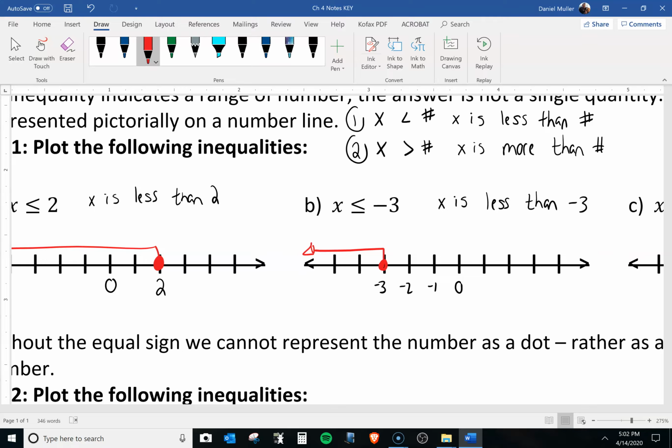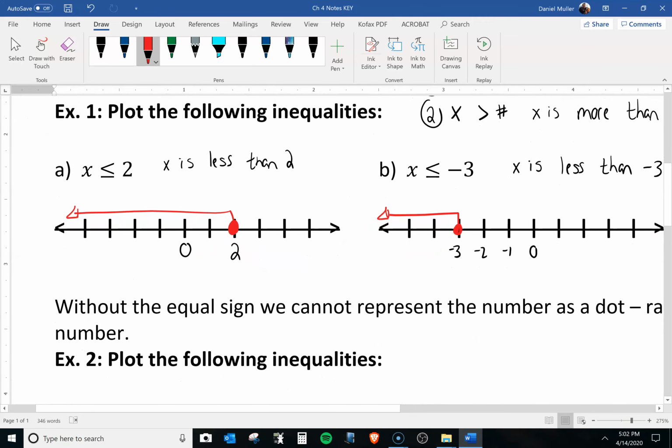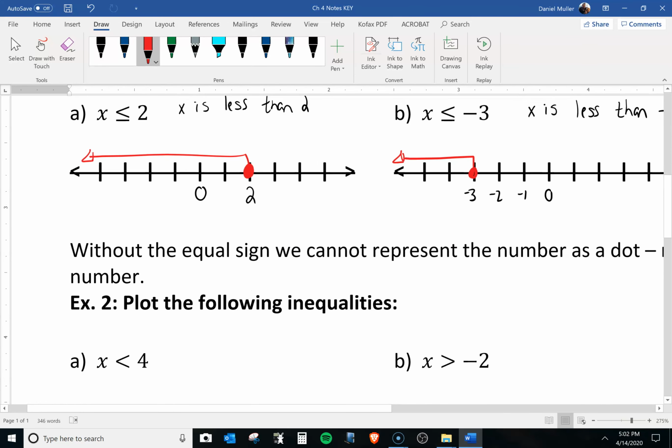Now, what's good to note is looking at example 2 down here. We'll get to that in the next video, but this does not have that little line underneath. And this does not have that little line underneath either. And that little line is part of an equal sign. So if you had an equal sign, and then you just erased the top and made it like that, an inequality.